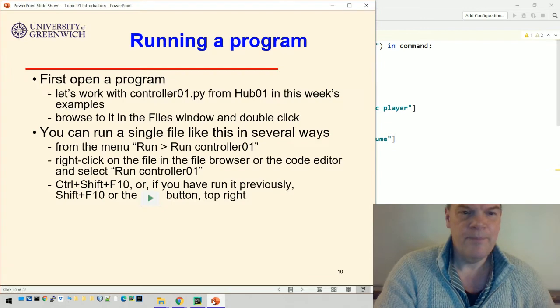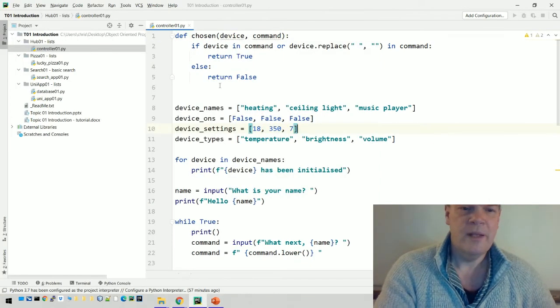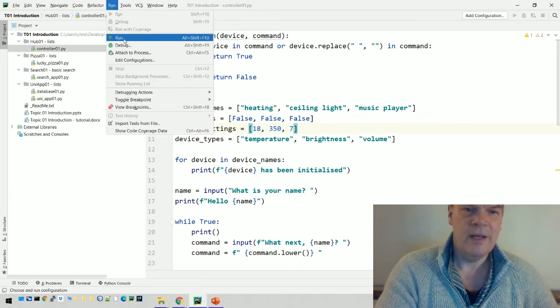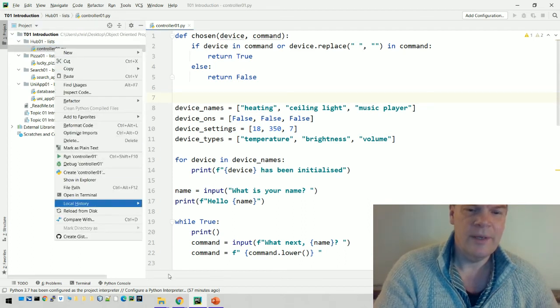And then to run it, you can do various things. You can run controller from the menu. Okay, that won't quite work at the moment because we haven't started running it. We can right click and run controller01.